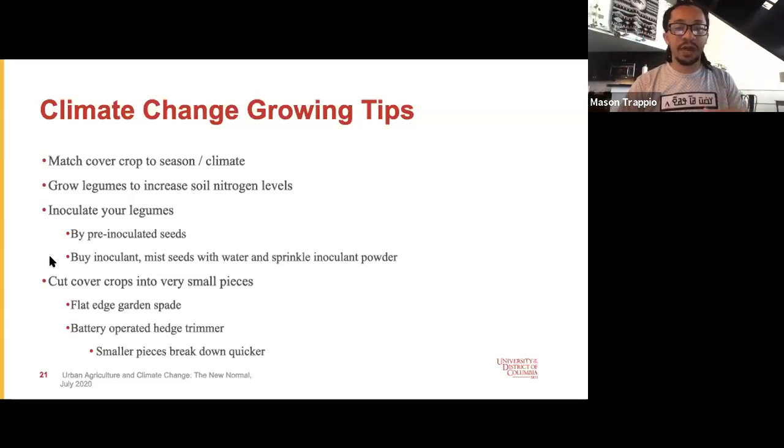But to be as efficient as possible, you want to buy pre-inoculated seeds that already are coated with the bacteria, or like we said before, buy the inoculant, spread the seeds out, mist the seeds with water, get them a little bit wet, and then sprinkle inoculant powder on them, get them evenly coated so that when they grow, the seed head pops. As they pop through, the bacteria coats the roots, and as they grow, everybody grows.